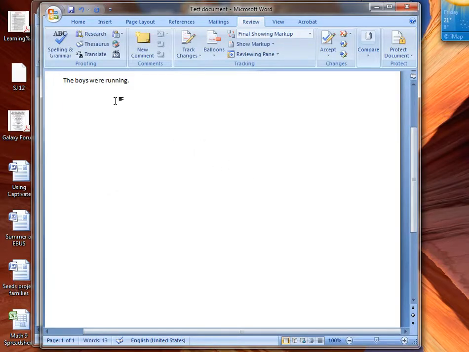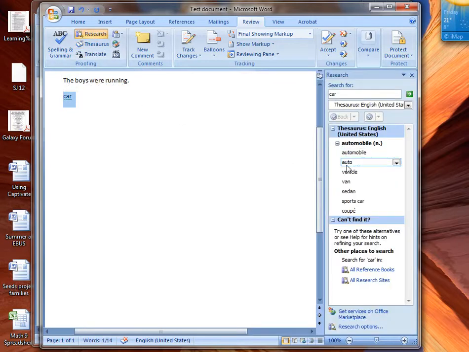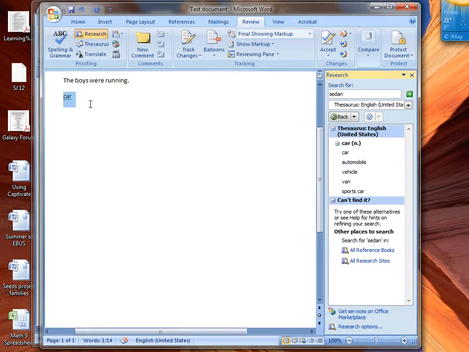One last thing to look at is in terms of choosing a word. So I choose the word car, and I might want a different word. So I'm going to go to thesaurus, and it gives me a list of different words I can choose from. So if you're at a loss for a better word to use, you've used the word car 5 times in a paragraph, it'll give you some choices to use. So maybe you choose sedan and put that in instead. So there's some editing help.